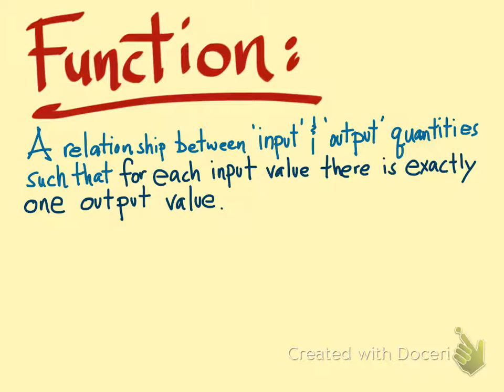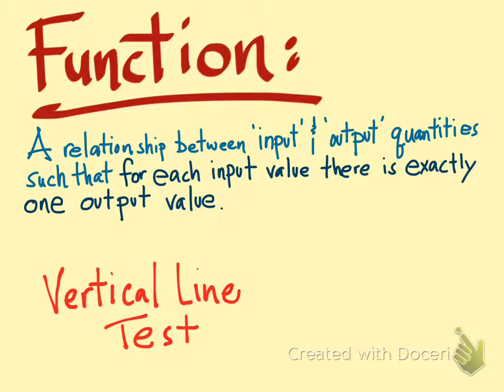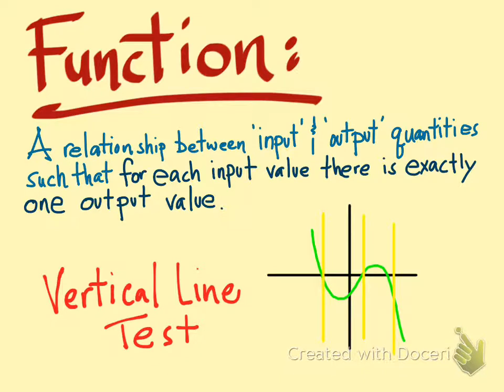So that's the formal definition of a function, and many of us get a little intimidated by such high academic language. We also have a very easy way to think about a function, which is called the vertical line test. If you draw a function and you can pass a vertical line through it and it never crosses the function more than once, it passes. That is a function. So the thing that I just drew there passes the vertical line test.